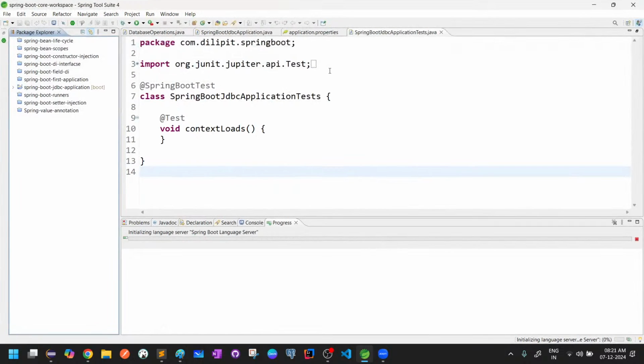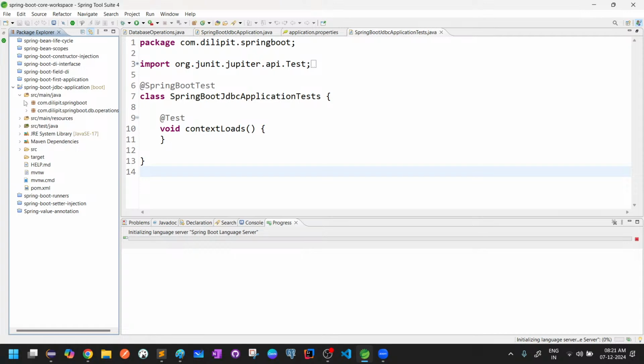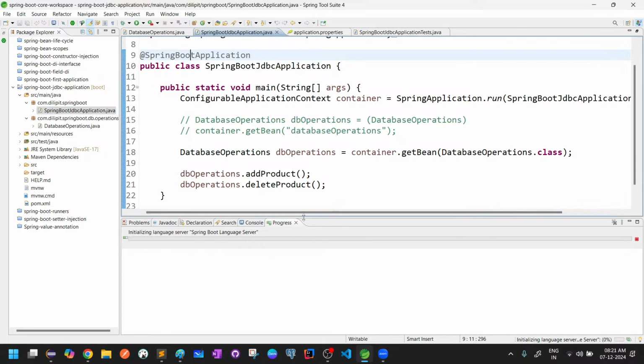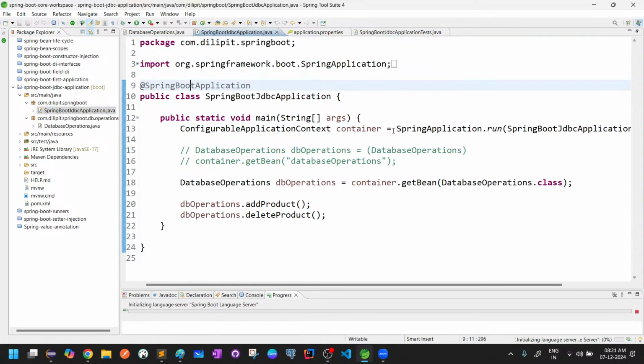So what we will do is I'll stop the session right now. And if you see here, I'll show you one small thing. It is the Spring Boot framework. Okay, if you observe here, what is this?